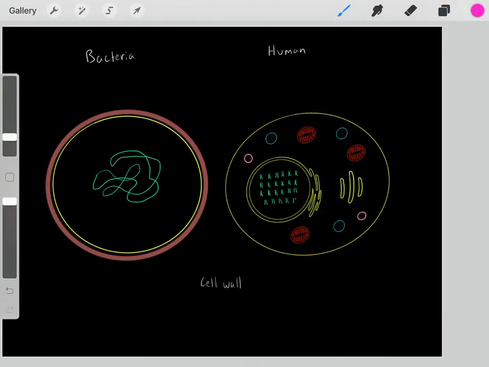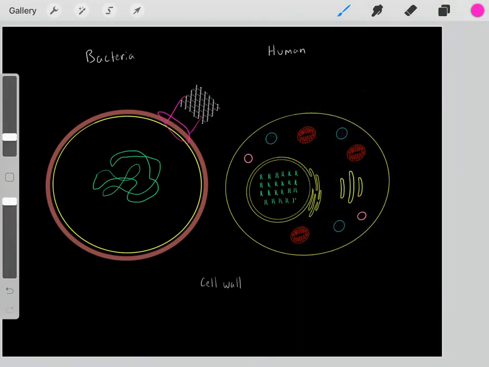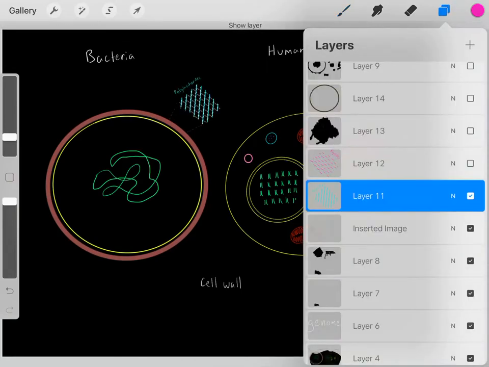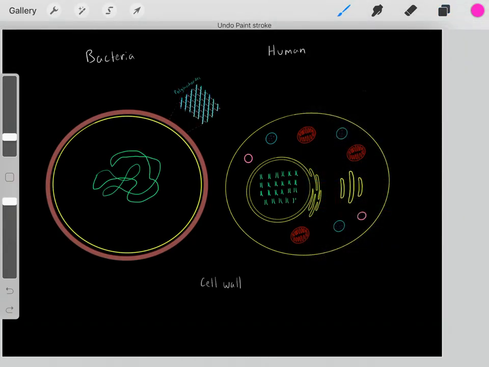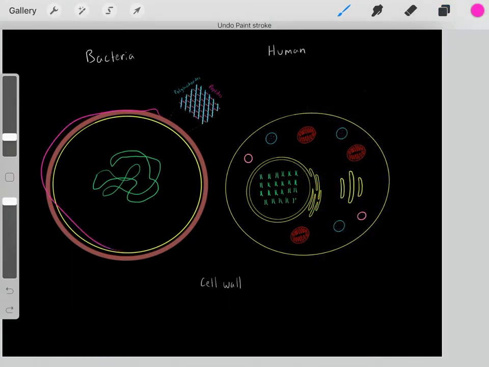Another key difference is, again, humans have this phospholipid bilayer membrane, this plasma membrane, and that's it. That's the barrier between intracellular and extracellular. However, bacteria are different. They also have this phospholipid bilayer membrane, but they also have a cell wall. Humans don't have cell walls, but bacteria do. This peptidoglycan cell wall is made out of these parallel polysaccharides that are covalently linked to these peptides. So we have this covalent structure forming our cell wall.